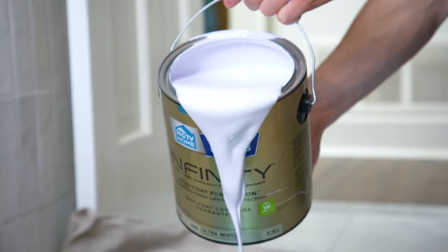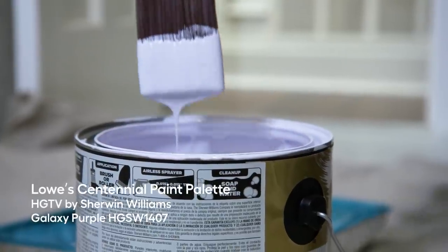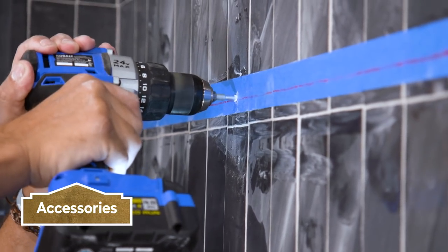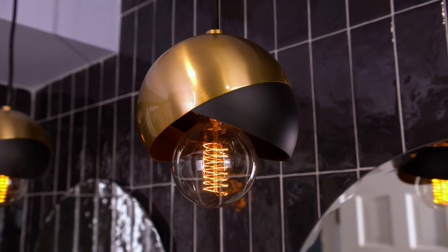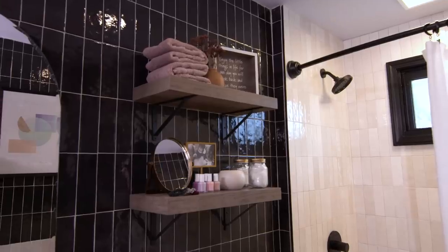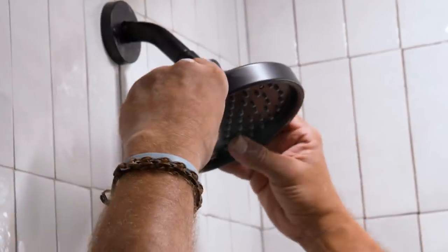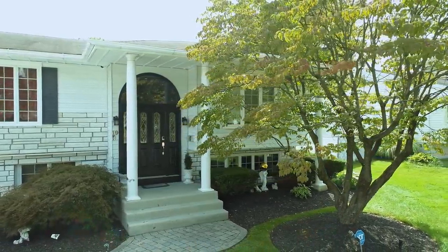I was tasked with modernizing this bathroom, but I couldn't resist a little 80s pastel. We're painting the ceiling a lavender shade from the Lowe's Centennial Paint palette — the tone will perfectly soften the black and white tile and just add the right amount of unexpected playfulness. We're also going to add a couple of really glam arched mirrors, some new gold — but of course not brassy gold — pendants, some shelves, towel hooks, and a few other accessories, and that's all we're going to need to really pull this whole look together.